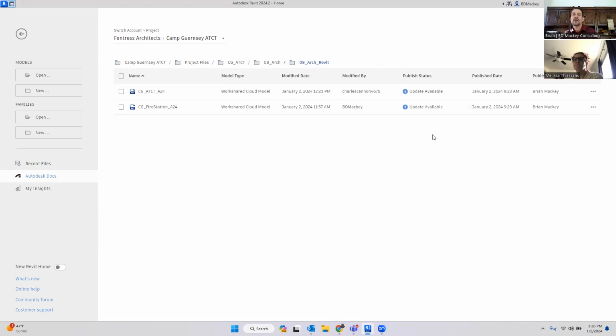It doesn't matter. So what's happening here is it's going to tell you, yeah, this is a workshared model that's in the cloud. If it wasn't a cloud model, it would just say it's a workshared model, etc. But then over here, it's going to tell you when was the last time this was modified and who modified it. But again, this is all Revit data. So this is when somebody in Revit modified it, and this is the username who modified it.